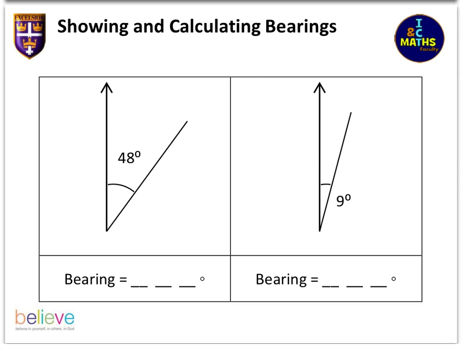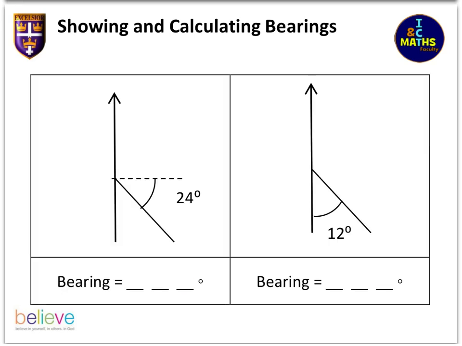Right, so to emphasise that point, I've got a couple of examples of angles that I'm telling you are bearings, and I'm going to try and write down what the bearings are. Remember that bearings are always measured in a clockwise direction from north, so north is up here on this one, and I must write my 3-figure bearing for this one. So it has to have 3 digits, so this one will be 048. And if I show you on the second example, again north straight up, measuring clockwise, and again 3 figures, so this one is 009.